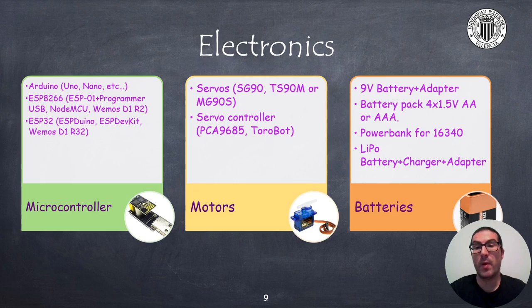Another very popular option is to use LiPo batteries. However, to provide the required voltage for the servos, you will need at least 2S LiPo batteries, which requires a charger that is not cheap, so please take that into account. Not all power banks will provide the current supply you need. Most of them can provide up to 1A, but my recommendation is to provide at least between 2 or 3A.